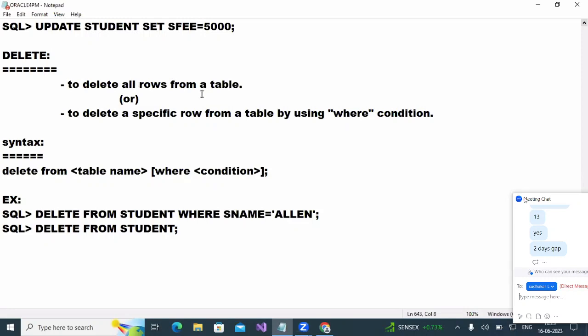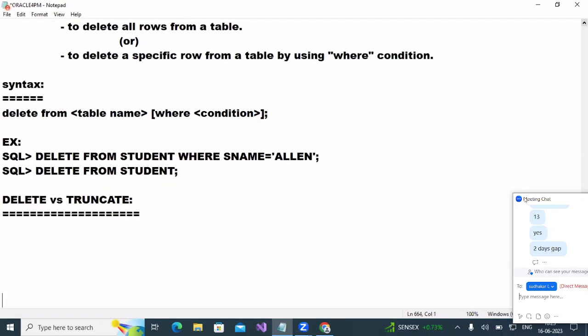So the delete command we discussed, and how to delete a single row as well as multiple rows. Continuation. Now the next one, both look the same: delete versus truncate. What are the differences between delete and truncate?